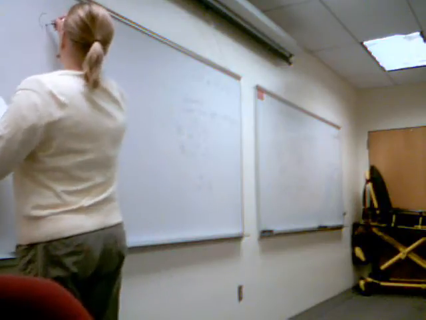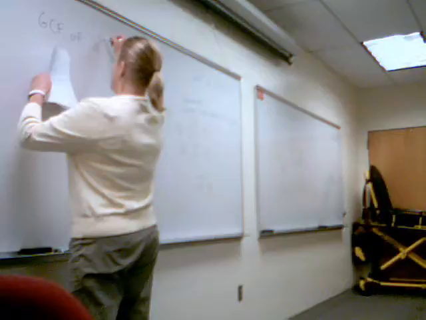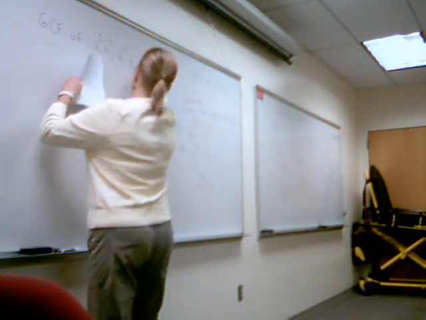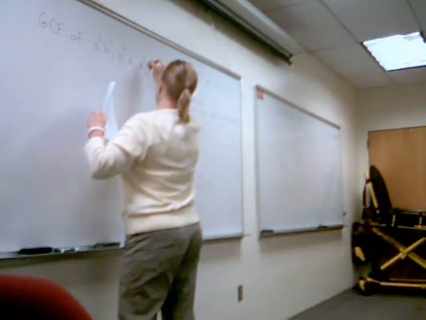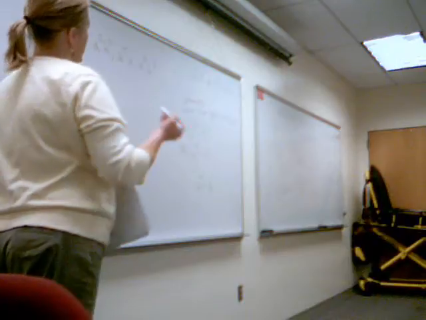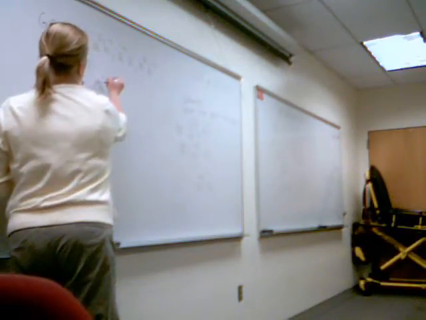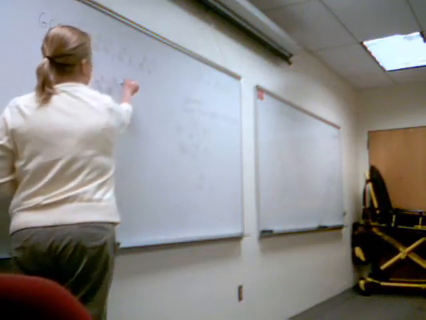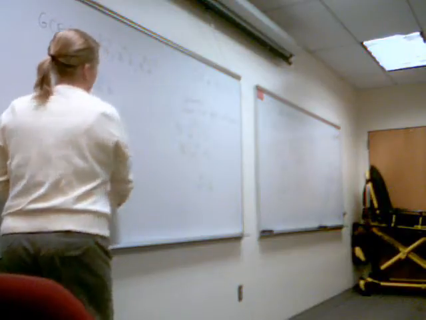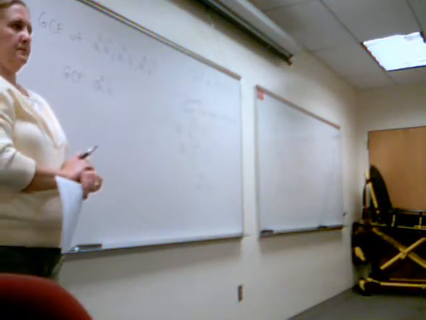Questions? Let's look at the GCF of a squared b 7, a 4b, and a 8b squared. Okay, what's the most a's I can take? A squared. What's the most b's? 2. So my GCF is just, no, there's only 1 b. A squared b is the most I can take out of each of those terms. Okay?